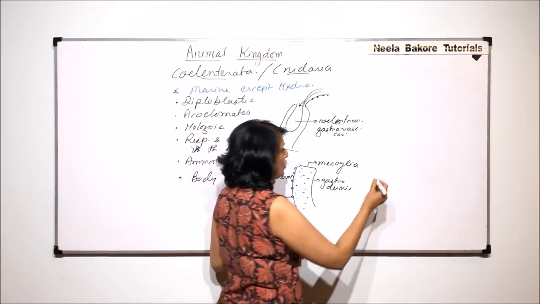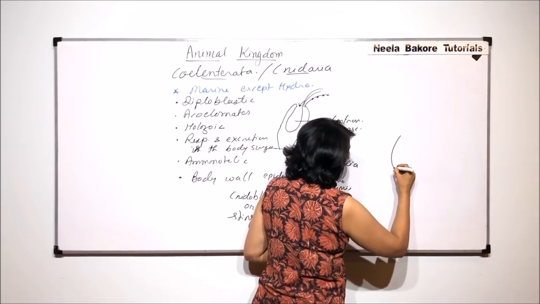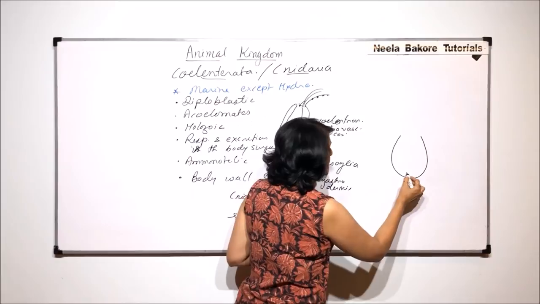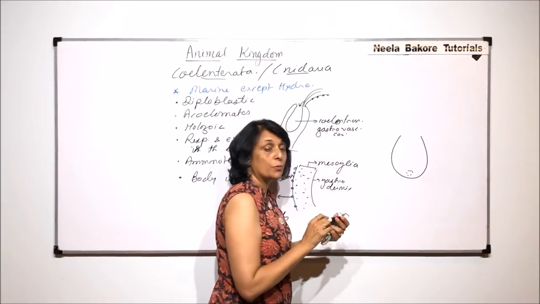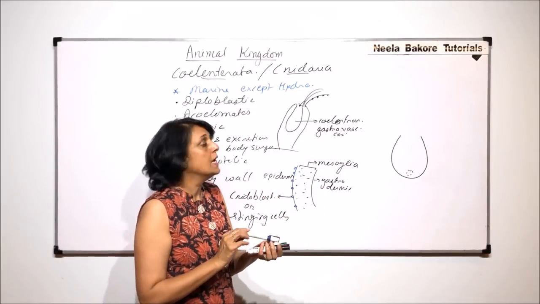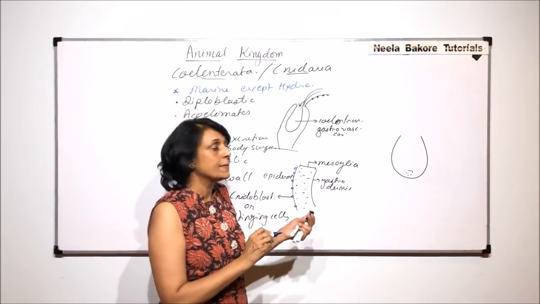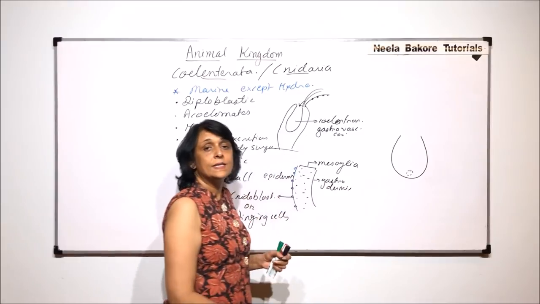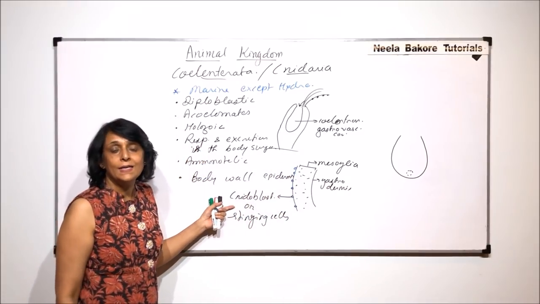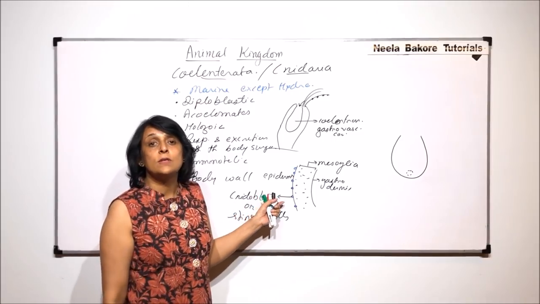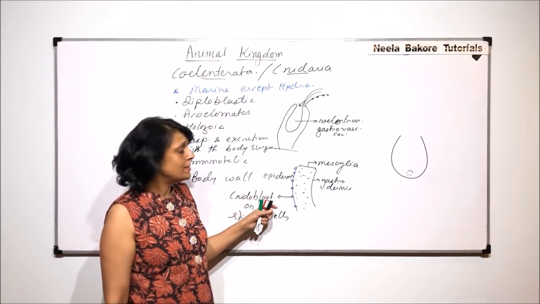So what exactly is the structure of this cnidoblast? It is an oval cell with cytoplasm, nucleus, everything. Here is what is visible as the nucleus. We will draw two cells so that we understand how the structure is. When this cell, that is the cnidoblast, is used as a stinging cell, there is a structure which is darted out. That is known as the nematocyst.